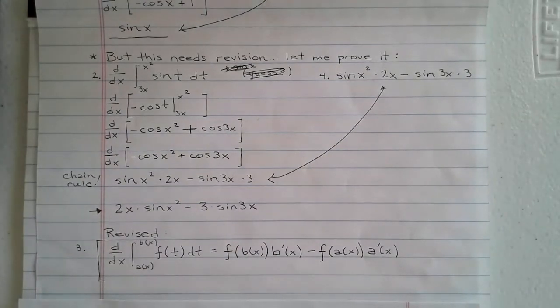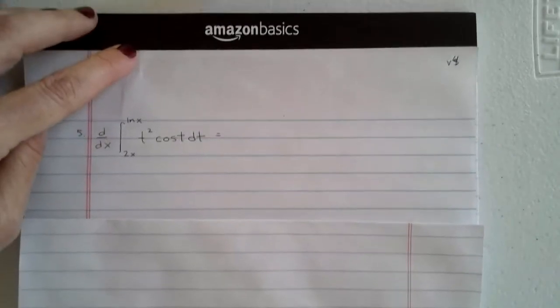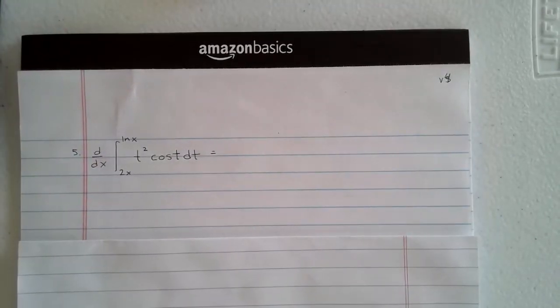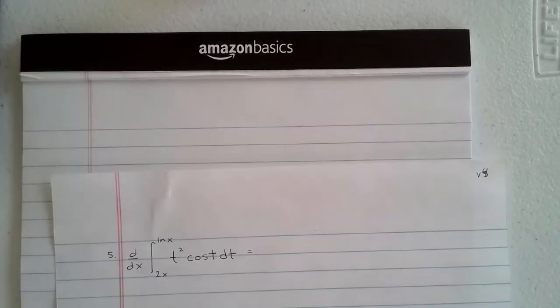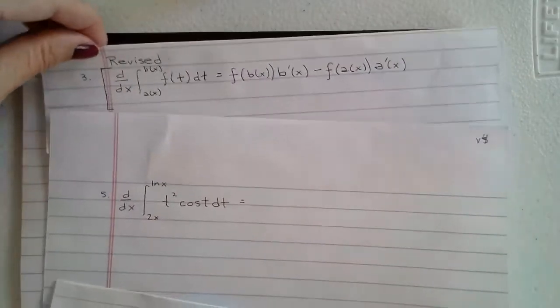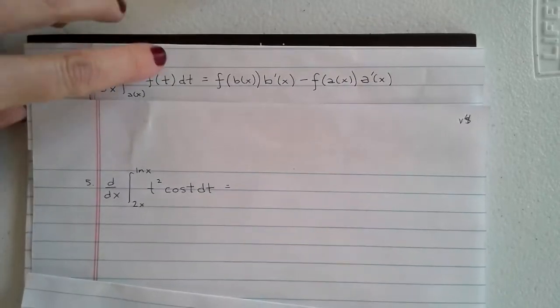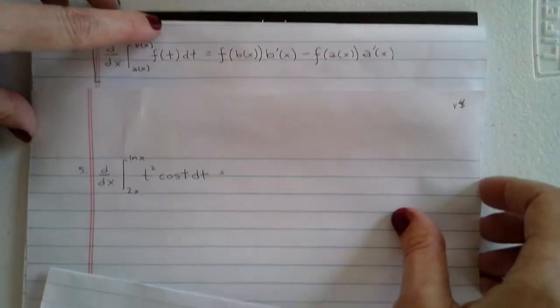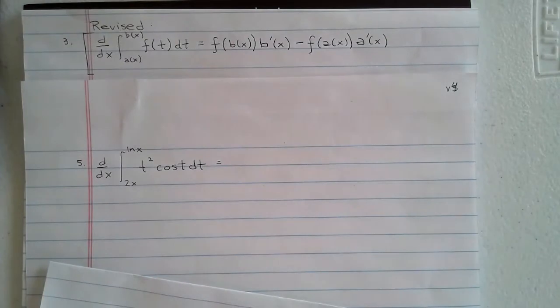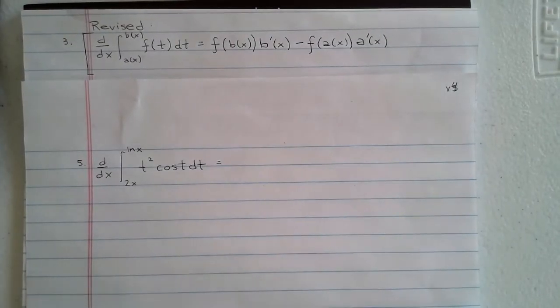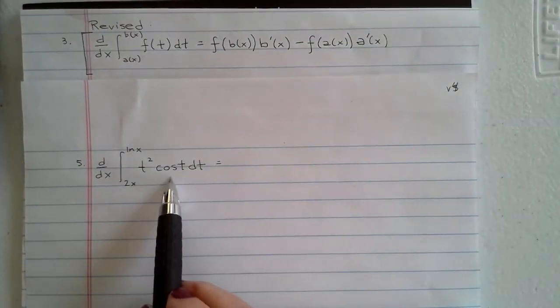Let's try one more, do this the quick way, and then I'll end this video for us. We will actually use the Fundamental Theorem Part 2, our new and improved, revised version, going to get it right every time you're taking the derivative of an integral, right? This will do that. So you look for this special case, and when you do, you remember this formula, or you have it jotted down, right?